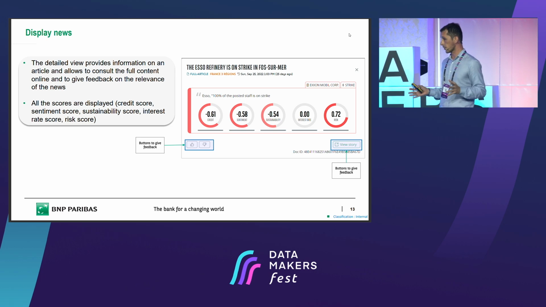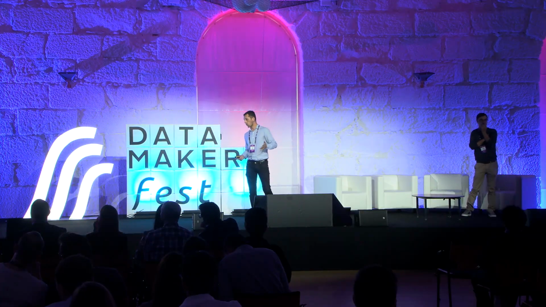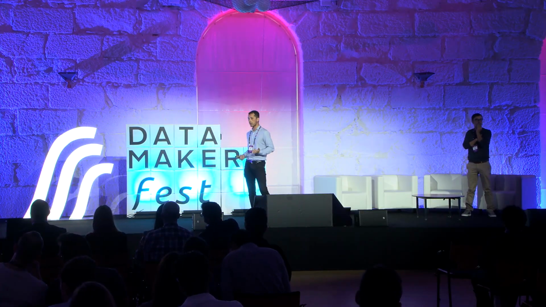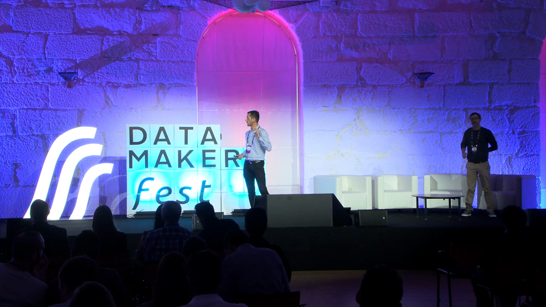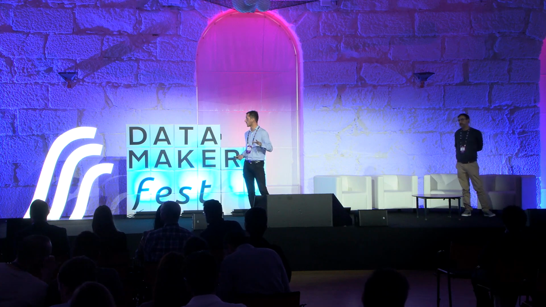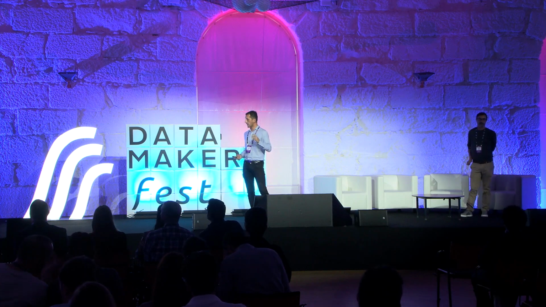We gather all the different experts on a topic, here credit experts, and they review all the different events that can happen, from a change of CEO to revenue below expectations, everything that can have an impact on the financial status of the company. Then they map the different events to a specific score.